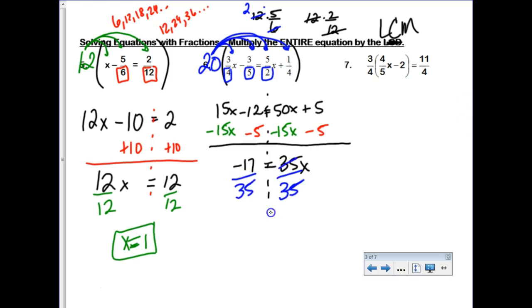And we end up with this really disgusting fraction, but what's cool about Algebra 2? I like disgusting fractions. If they don't reduce, which this one does not, and you can try math enter on your calculator, I just want you to leave your answer like that.